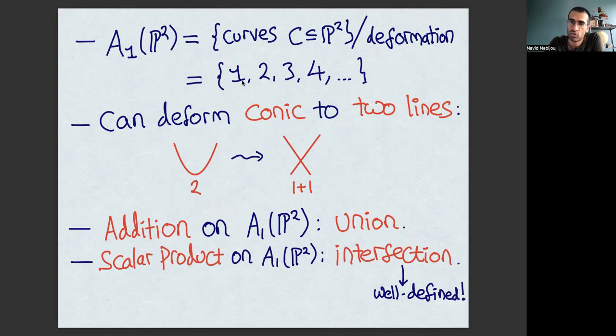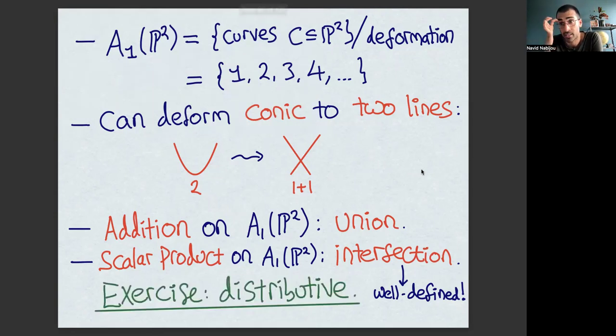So we have these algebraic structures, addition and scalar product, and Bezout's theorem tells us that the product on here is just sort of the usual product, right? So like 2 times 4 should be 8 because they intersect in 8 points, okay? But that's not by definition, that's a consequence of Bezout's theorem. Okay, so when we have some algebraic structures, we can start to ask what sort of axioms they satisfy. And these ones will satisfy all the usual axioms you expect. And in particular, and you can check this as an exercise, these are distributive. Okay, so addition will distribute over multiplication here.